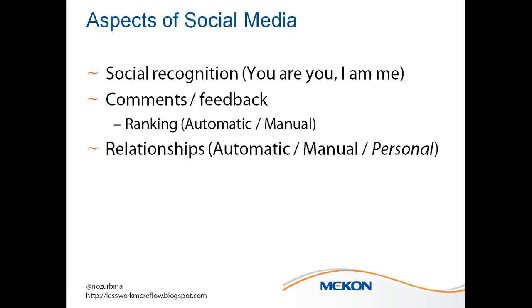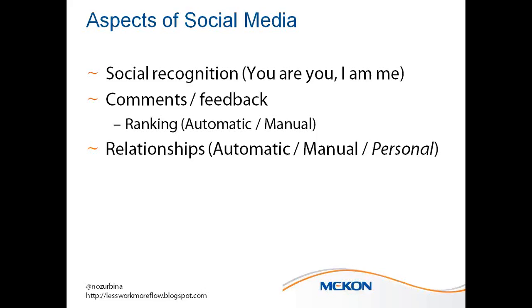There are relationships in social media. There are automatic relationships between different pieces of content, and then there are manual relationships. If you think about Facebook or a news website like CNN or the BBC or the Guardian, there are automatic relationships, so that if they post a new article, when you get down to the bottom, things that are also interesting to the people who read the article automatically show up. They do that through keywords and metadata.